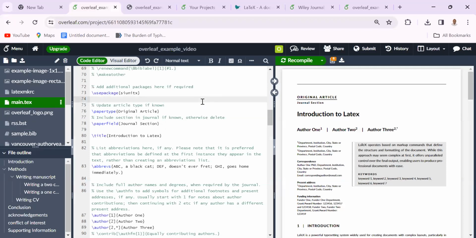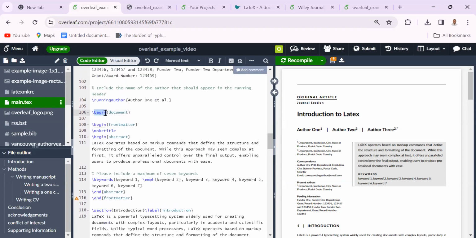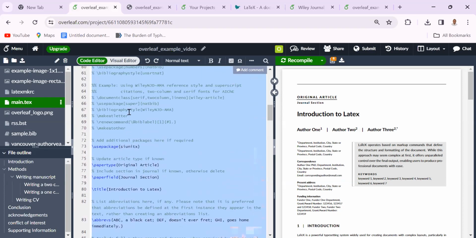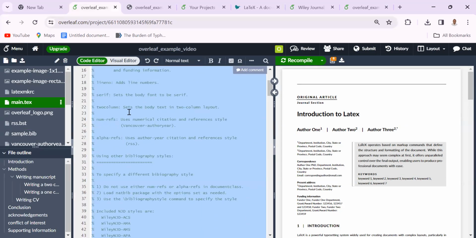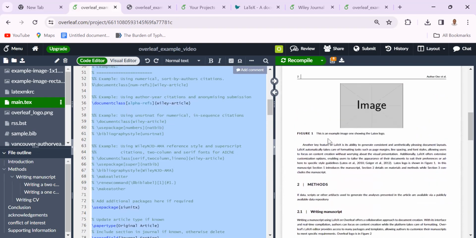So in this LaTeX document, one of the sections is called the preamble section, which always comes just before the keyword begin document. So anything that is above this line, what I'm highlighting all the way from the start of the document, is what makes up the preamble section. Generally, this section is used to do formatting, right? You use it to do formatting, like you can set the margins of the document, and even the orientation, the number of columns. For instance, in this case, we are using a one-column document.